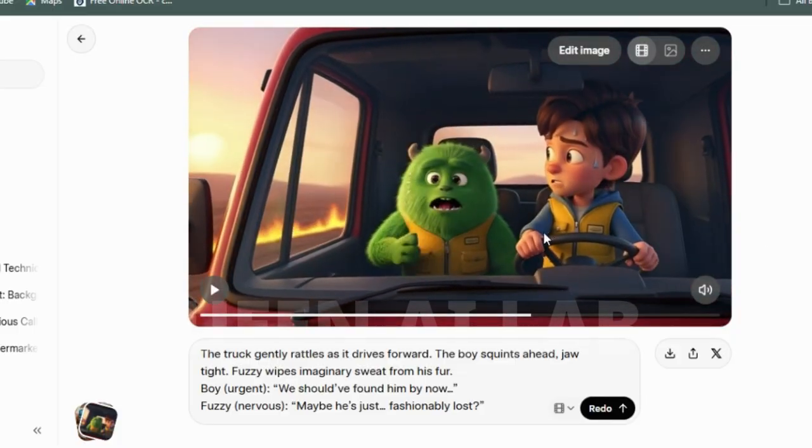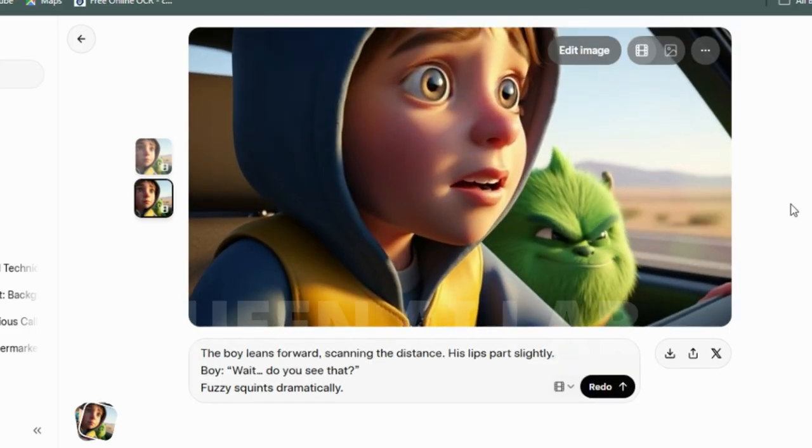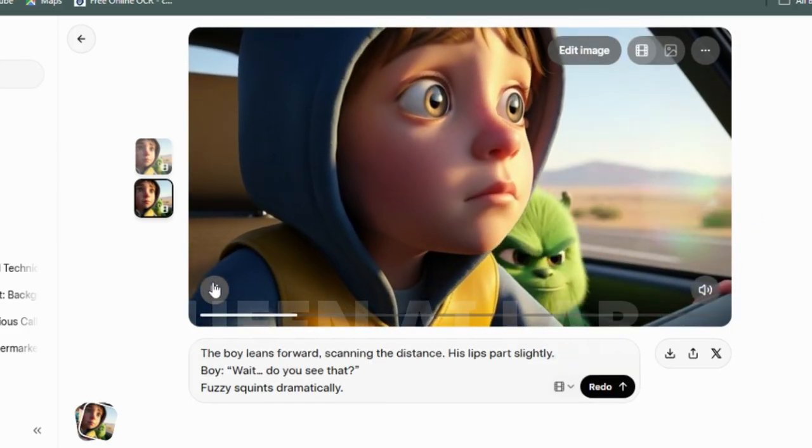Can you see that? Now we have to repeat all the prompts one after the other according to all the images that we generated. That's what we are going to do from beginning to end. As you can see as well, this one is ready, so we'll do the next one with the same format.